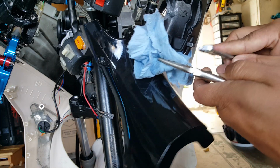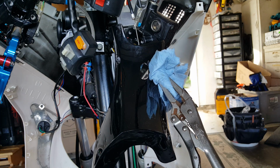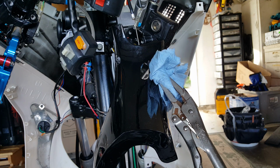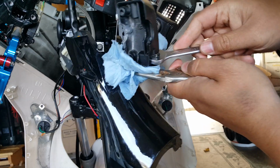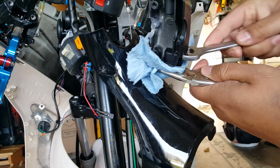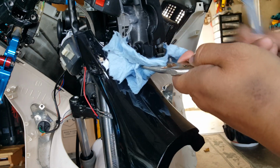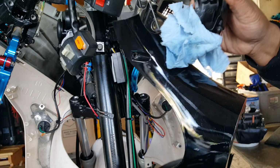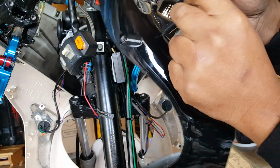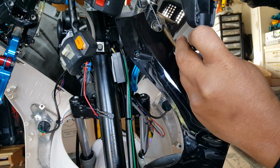I believe it's 10mm. It could be 14. Yeah, it's going to be a 14. Sorry. There we go. It's going to be a 14 socket. Just going to loosen it there. Lefty loosey. That's the lock nut. Take this back off. There we go. And then you might have to twist this around the ways. You can see it's probably going to come out with the whole thing.